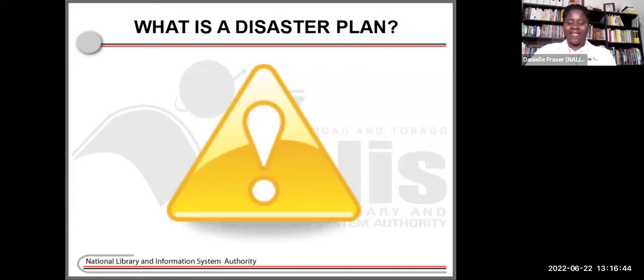Now, this can significantly help to minimize the losses that take place. A disaster is sudden, it's calamitous, it makes it impossible for you to operate normally. And the losses from disasters can be fast and catastrophic. But not every emergency becomes a disaster or needs to become a disaster. And sometimes the difference is in our preparation. So I really want to emphasize here: do not overlook the value of planning how you would respond to emergencies and disasters. It's really something that's valuable.